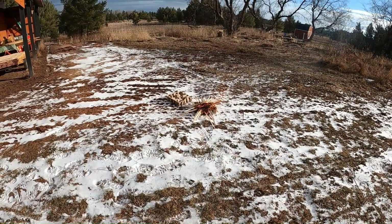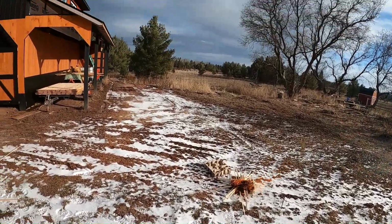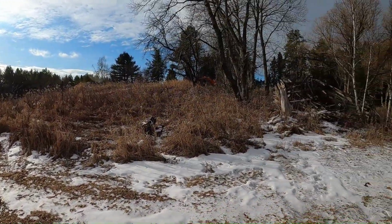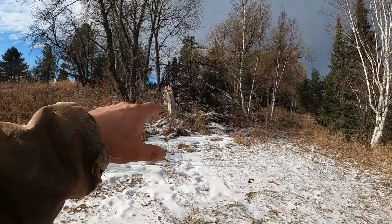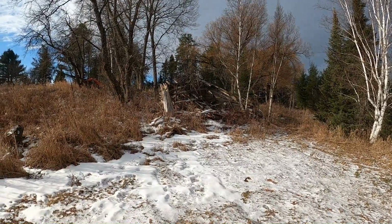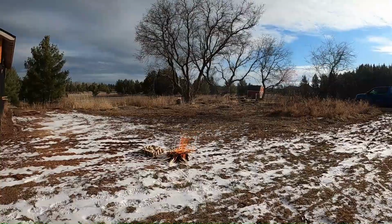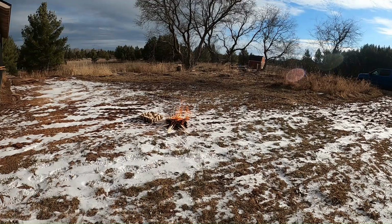All right, now the fun part, getting rid of all these little scrap cutoffs. Now a guy has to be reasonable, because if you look around, a spark in the wrong place would be horrible. And if you watched a video I just did on a coaster, I dig logs like that out, that's what I make them benches out of. So, yeah, the fun part. Trying to be a reasonable person and not get carried away, because it's more fun to throw everything on the fire at once.